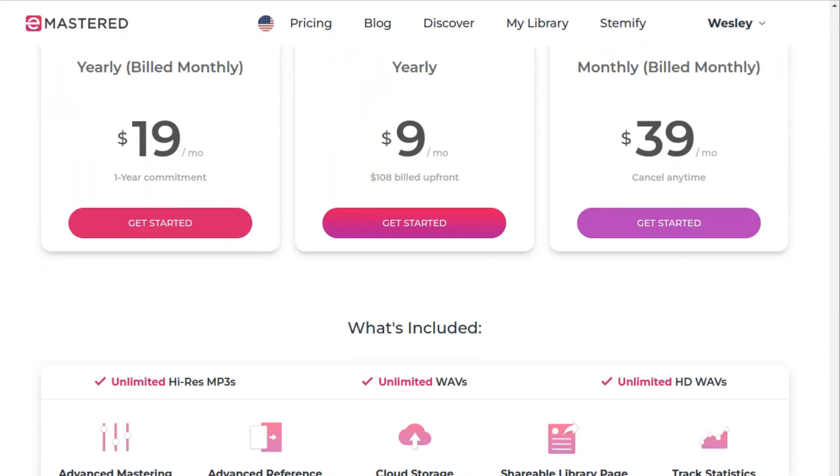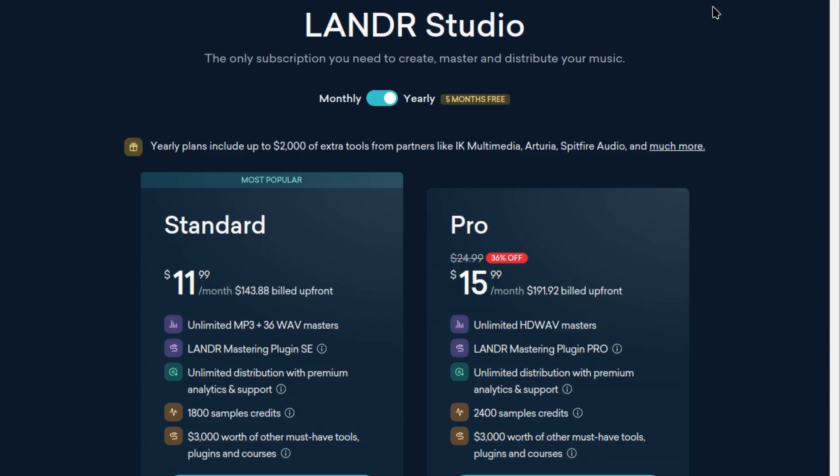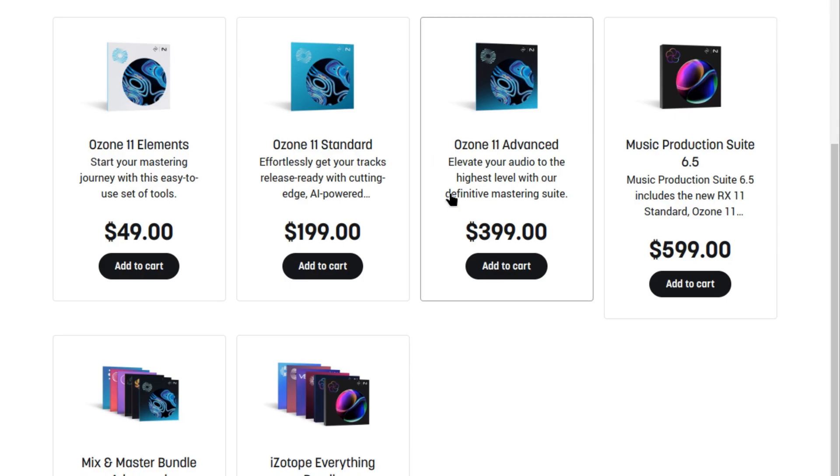Online mastering is everywhere at this point. Starting with services such as Lander, it seems like more and more big companies are using these services to squeeze every last penny out of independent musicians and aspiring producers. Is it possible for your music to stand out without using these tools to boost loudness and fullness of your mixes? Is automated mastering worth upwards of $100 per year or a $300 plugin before even getting paid? I'm Wesley from Linux Creative, and today I'm going to try and answer all these questions — and I'm 100% confident what I'm going to share will improve your mixes immediately.